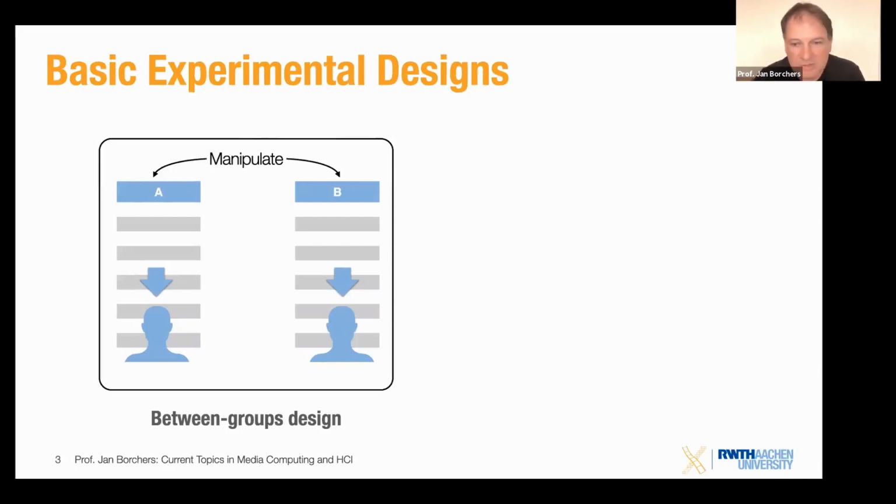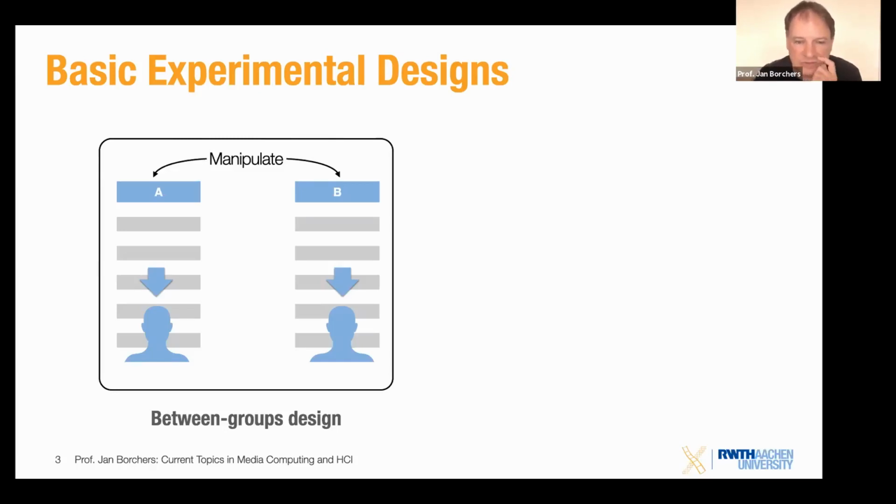This goes back to DIS1 as well, so I'm just going to go over this quickly. There are 2 basic experimental designs that you can choose. One is the between groups design, which means the blue box here represents an independent variable, and it can have the value A, let's say keyboard, or B, let's say mouse for input, right? And I manipulate that, so that's the one that I change. And some people get the experiment with the value A, some people get it with the value B.